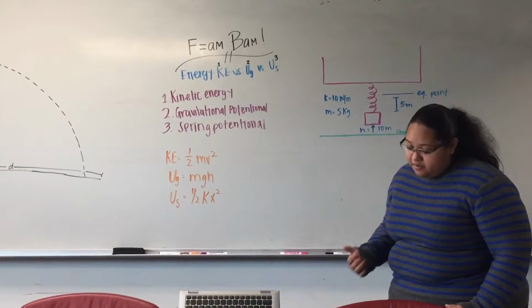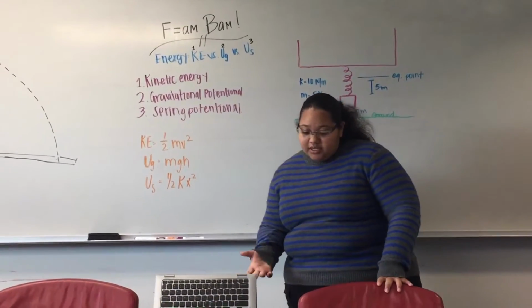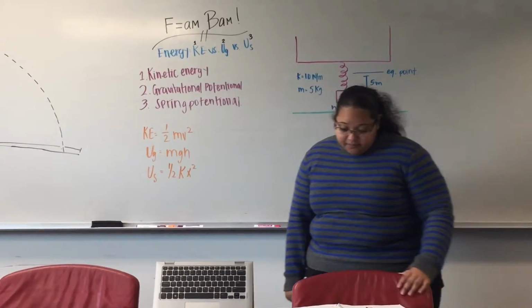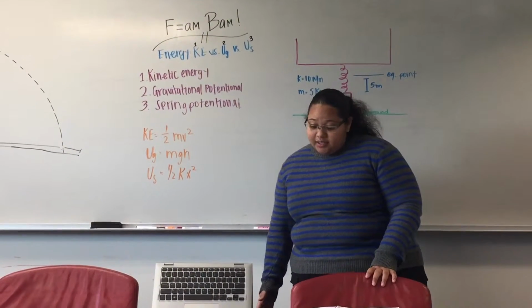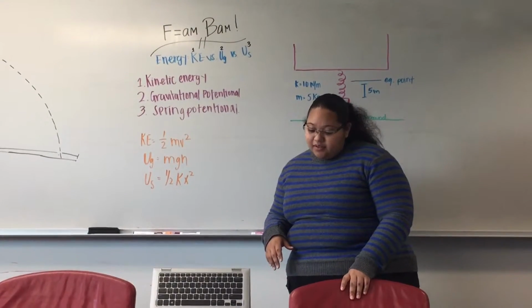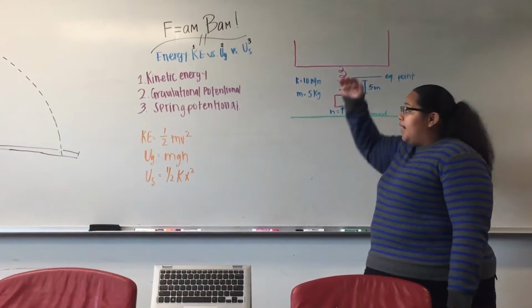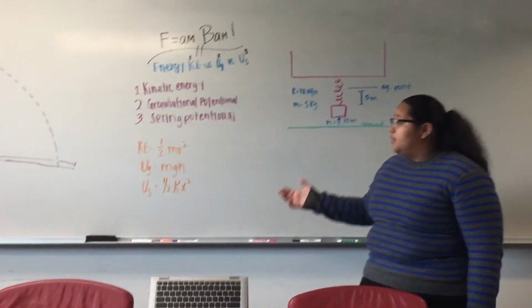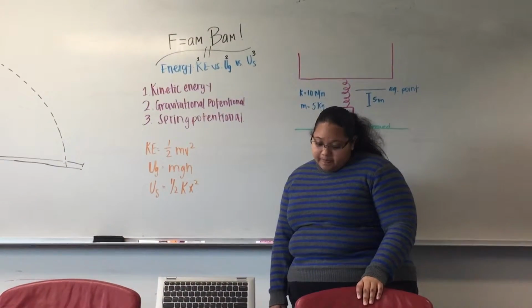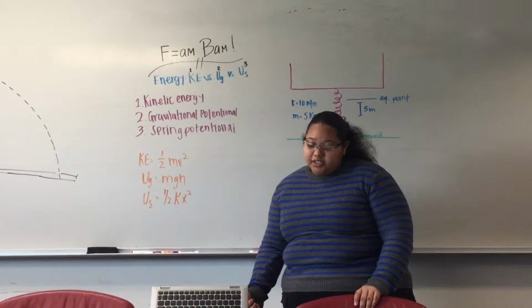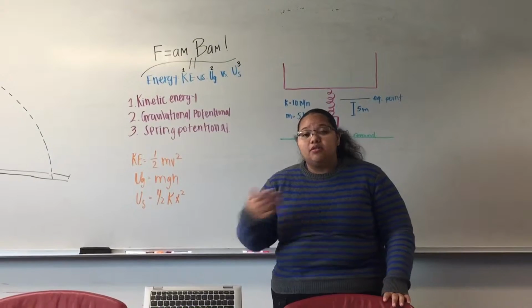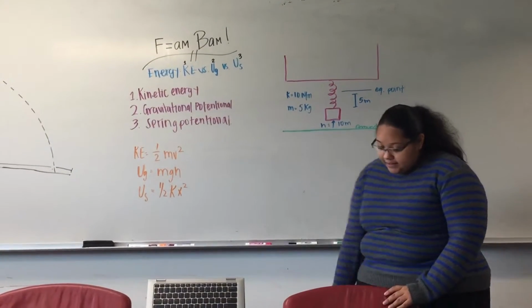Kinetic energy is the energy of motion. Any object that has motion in any direction has kinetic energy. The equation we already saw. Potential energy is an object that can store energy as a result of its position. So the higher the object is, the more potential energy it will have. There are two types: potential energy using gravity, and potential energy using a spring, sometimes known as elastic because springs are elastic.